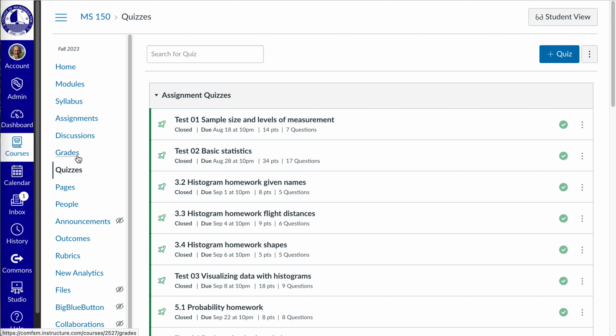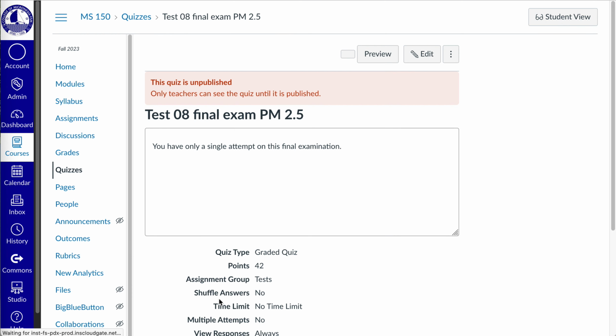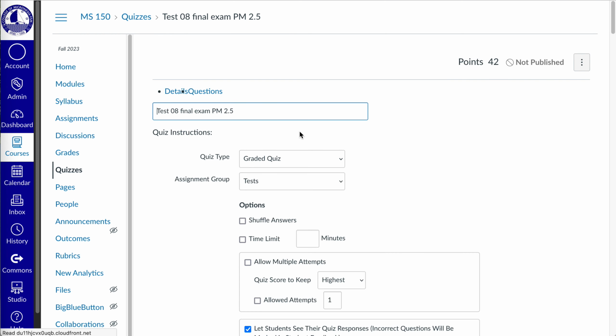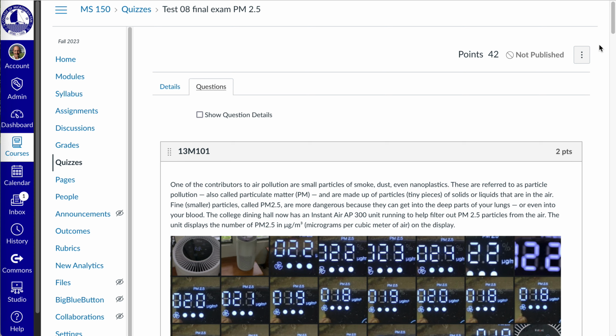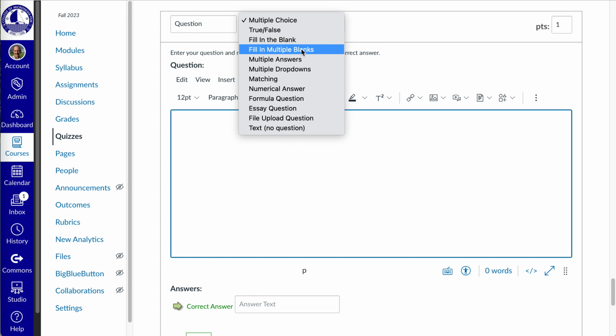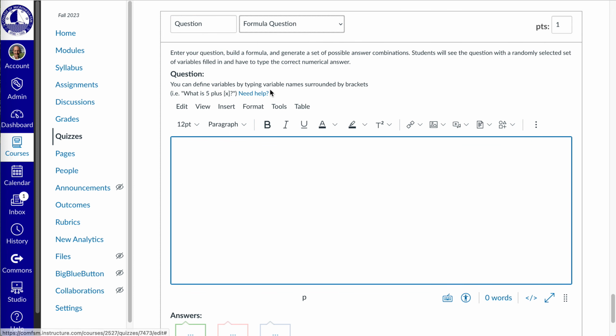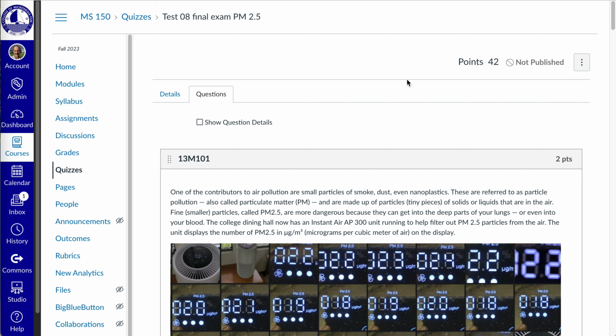There are some other options that center on the creation of specific questions. Let me go to an old test. When you're actually building questions, you can do some design features here. In certain types of questions, if you're in math, you can use formula questions, and you'll need to read up on how to use them. But you can actually generate a formula that will create a large range of answers. And so basically every student will get a unique mathematics question. That's unique to mathematics, but it may be useful to others.